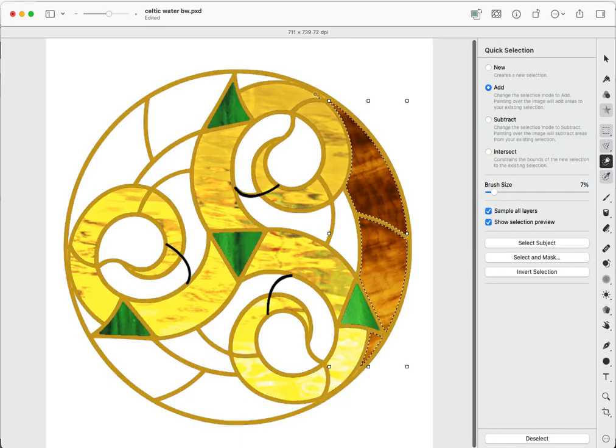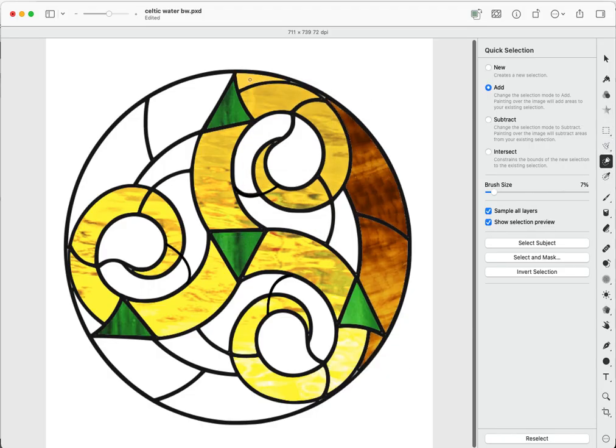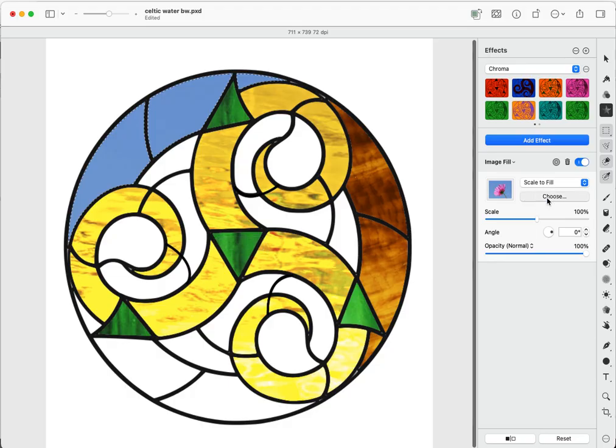Hit the selection tool. You want to go back here, hit deselect, just to get rid of that, and hit that, that. And you go back to fill. Choose. Back to the amber, and you can change the direction of the glass, you know, to give you more of a balanced look. That makes sense. You have a little lighter glass here and darker. So I'm not using the whole sheet to fill this. If I did, everything would be running in the same direction.